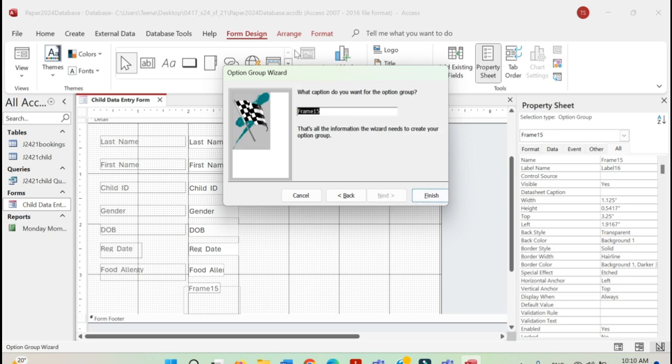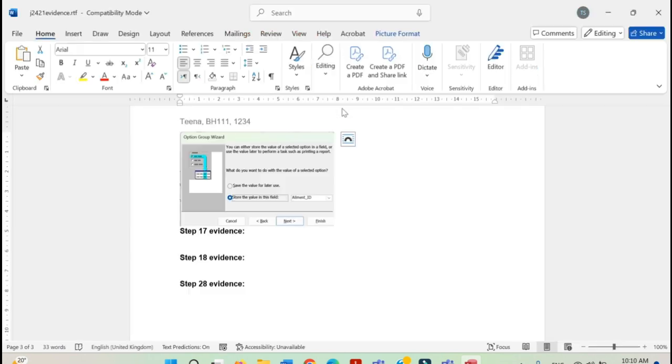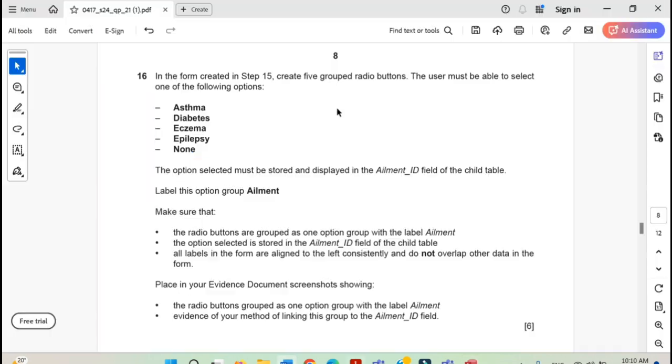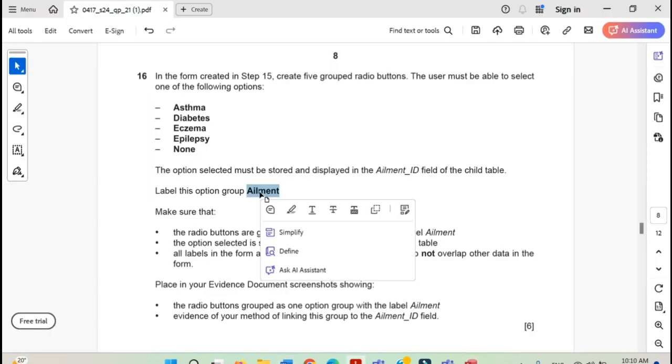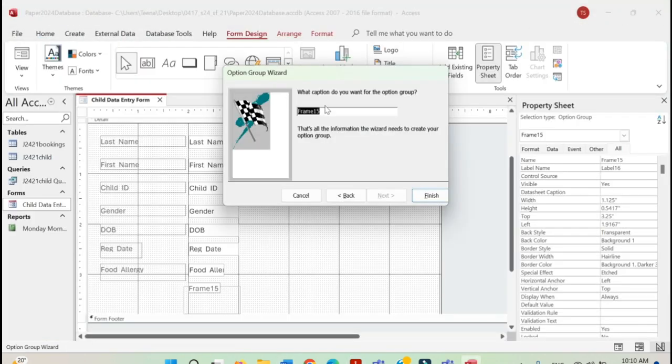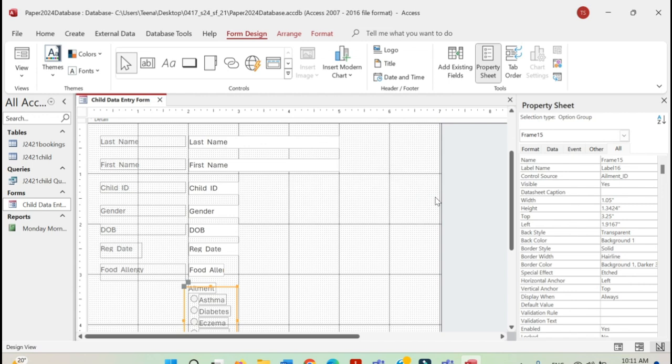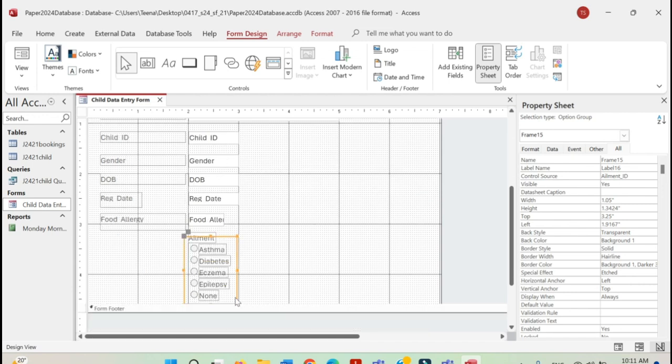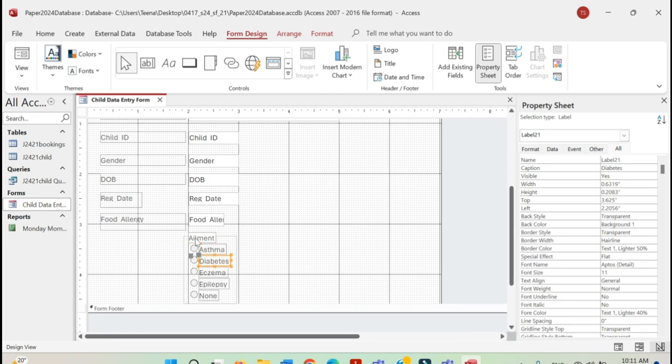15. Caption, we will give caption is the element. Okay, finish. So this is our group element to that left align.